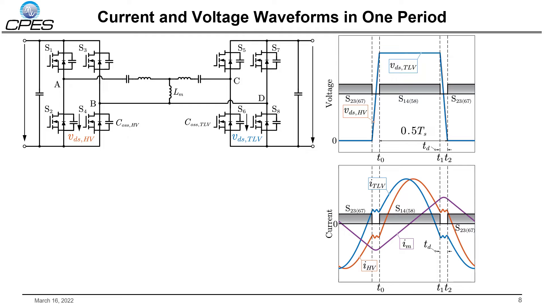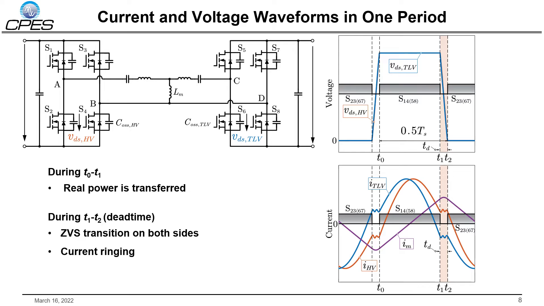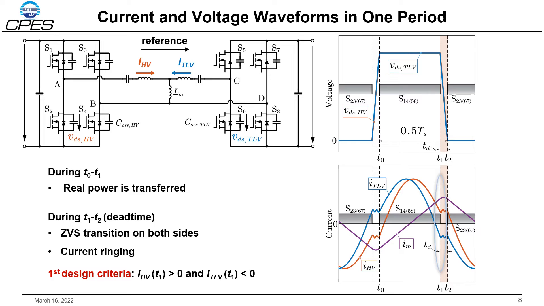The current and voltage waveforms are plotted in one cycle. A half switching cycle can be decomposed into two intervals. From T0 to T1, the CLLC-DCX operates in the power transfer interval and real power is transferred from the HV side to the LV side. From T1 to T2, the CLLC-DCX operates in the ZVS transition interval, where ZVS should be achieved at both sides. To make sure both sides ZVS start at the same time, at T1 the direction of currents IHV and ITLV should be designed as shown on the top.